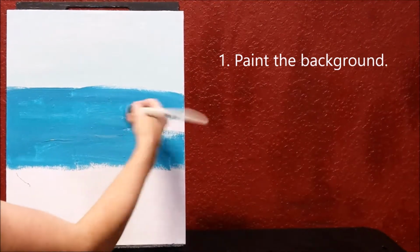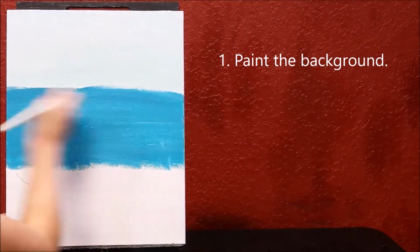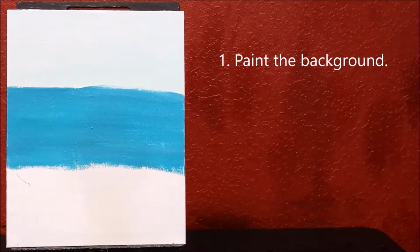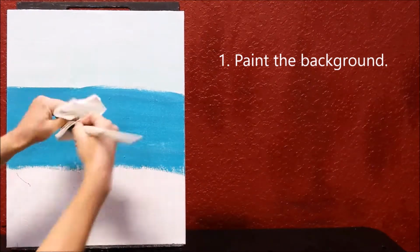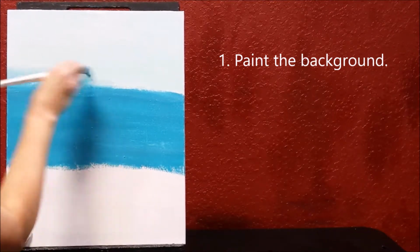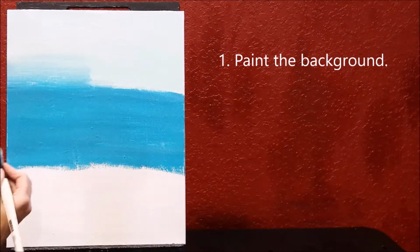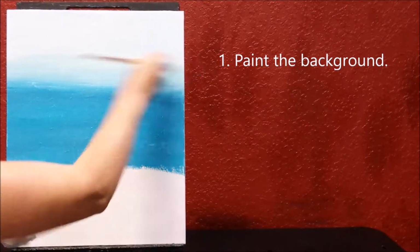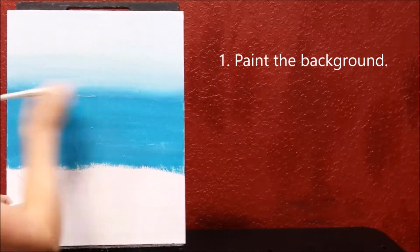Right now they're just bands of colors, but I'm going to mix them. You'll need a paper towel to get some of the paint out of your brush. Both areas are very wet right now, so we're just going to use our brush as a tool. I'm going to sweep back and forth, letting my paint mix together. Notice how I'm traveling up slightly.